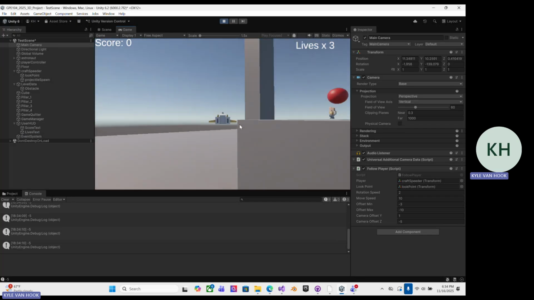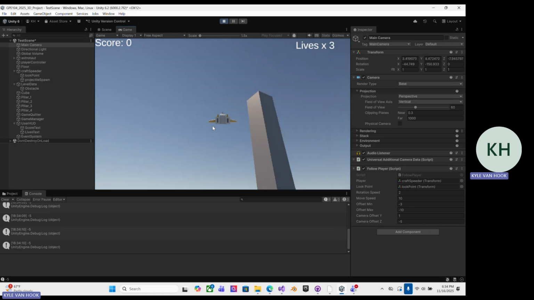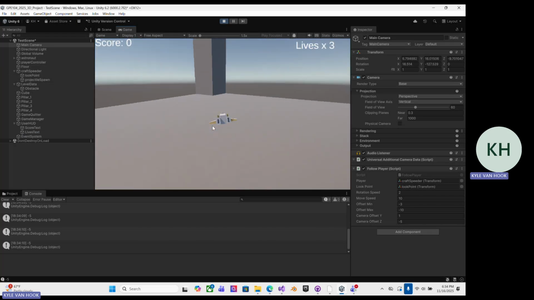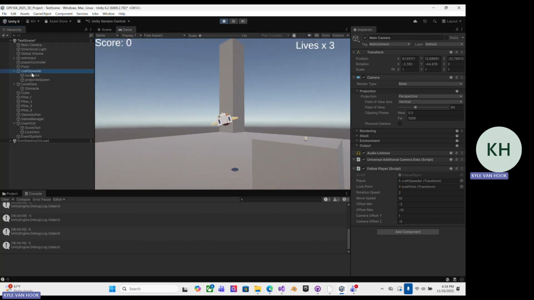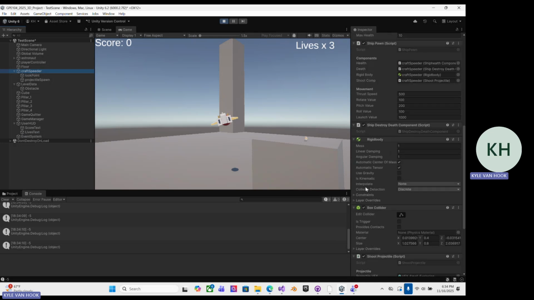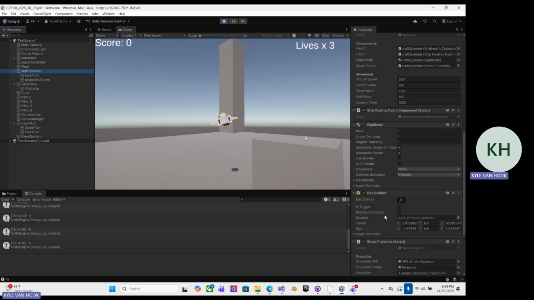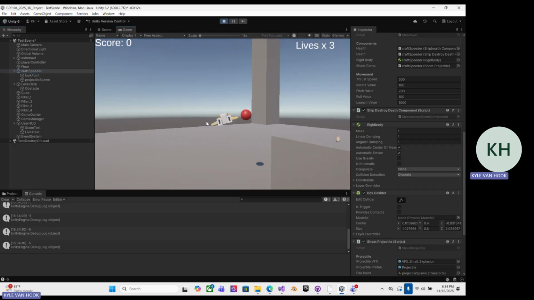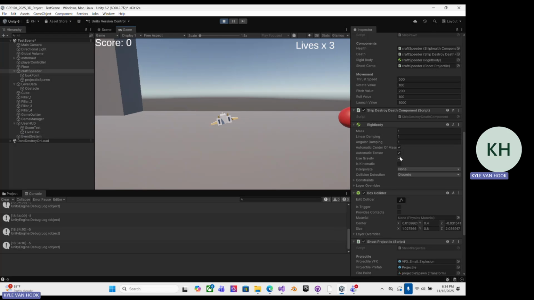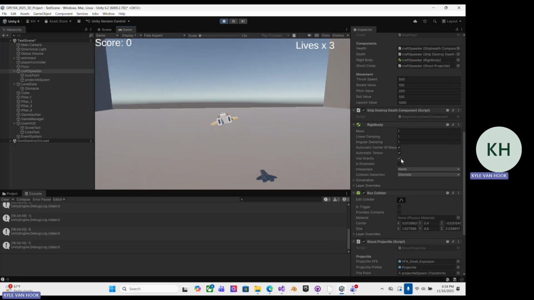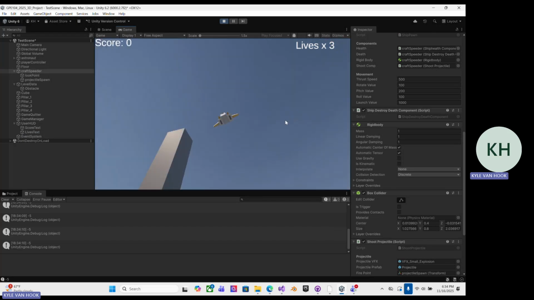We are using gravity. Come on, please. I'd like to not touch the floor and explode. As we can see in the craft, we are using gravity. Oh, we're not using gravity? Oh yeah, that's because depending on how fast we're going, I have it setting the gravity on and off.